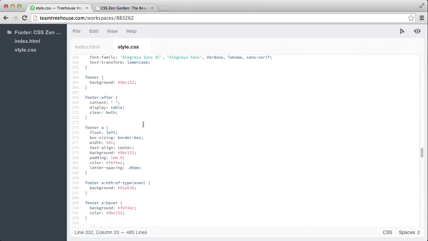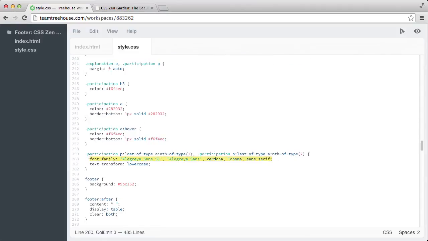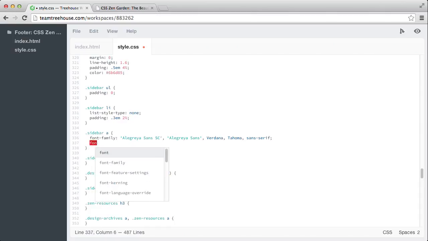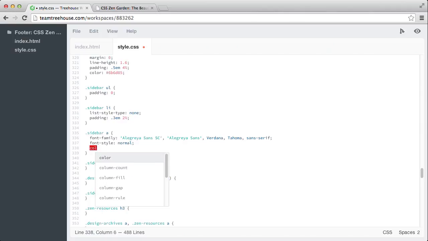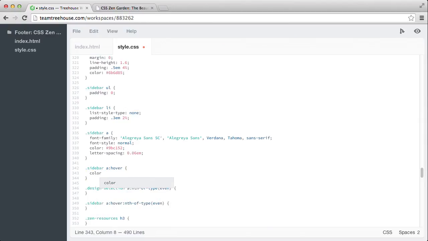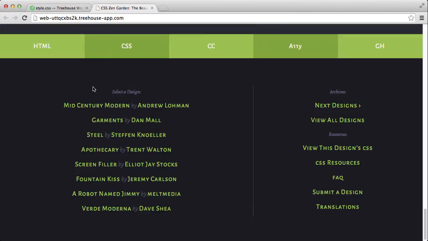So for these sidebar links, I'll grab our font family code for our small caps and paste that in. Then I want their style to be normal instead of italic. And then for our color, I think the green would look good here for our dark navy background. And we'll set our letter spacing at 0.06em to give it some room to breathe. And then lastly, for our hover state, we'll just set it at our sandy white. Let's check out what that's looking like. Nice. So that's starting to look good.